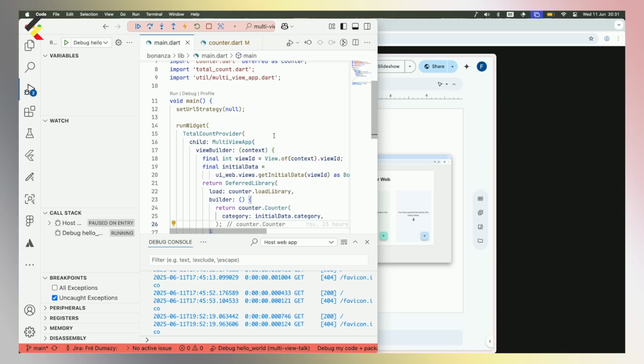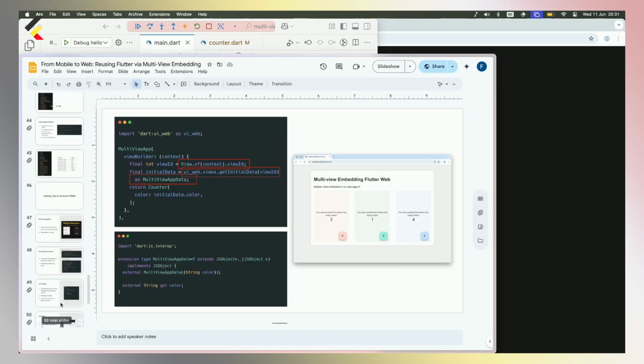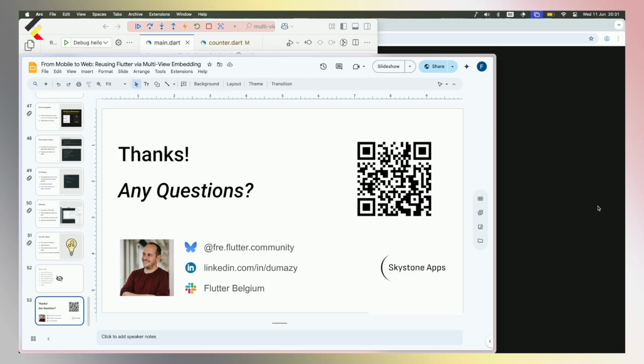I have a question as well. I ran into issues on web where reloading your latest main.dart file sometimes takes a while because of caching issues. How do you currently solve that? Is that also an issue with the multi-view, or is that similar across? I had the issue before, and after enabling hot reload, I didn't run into that issue anymore.